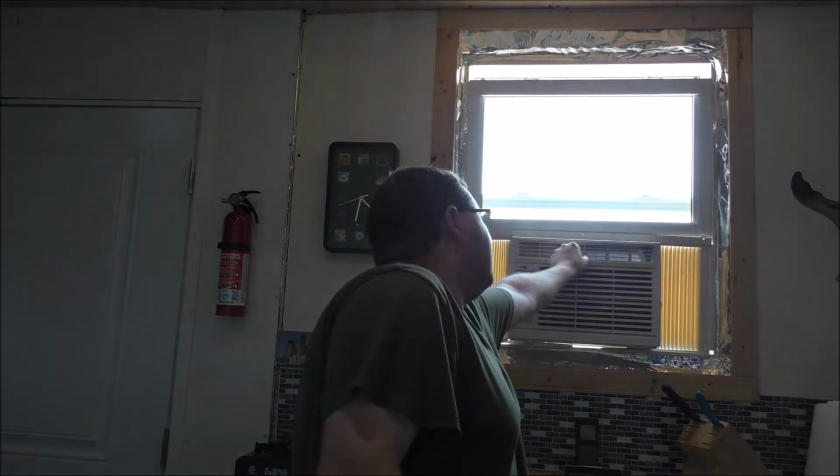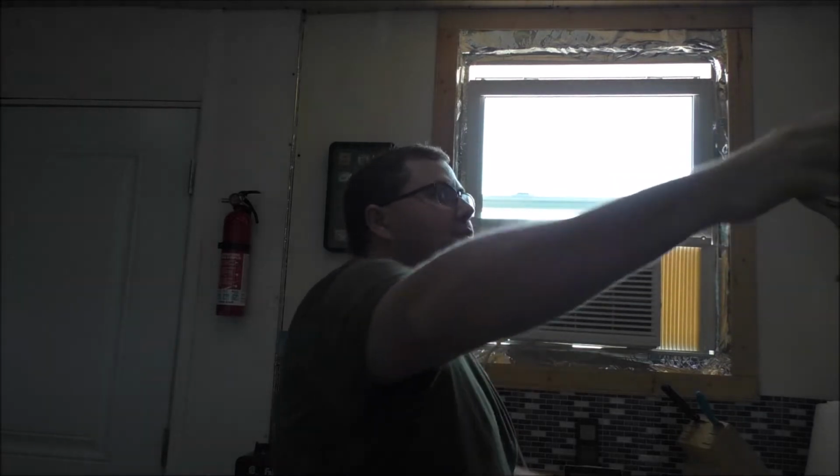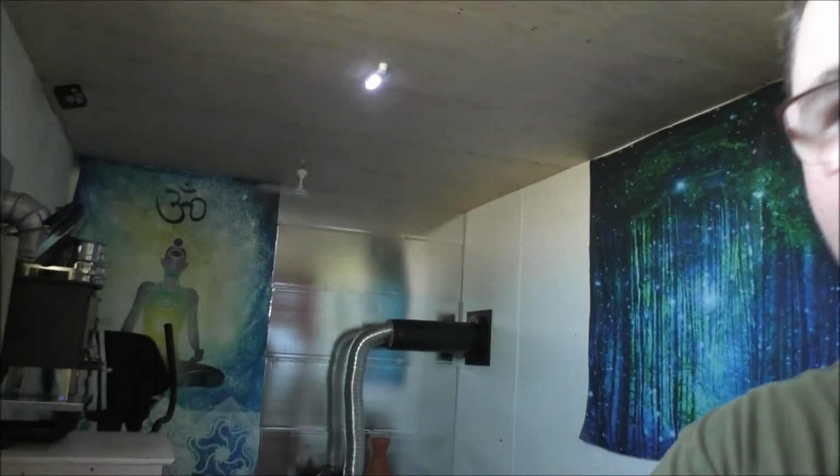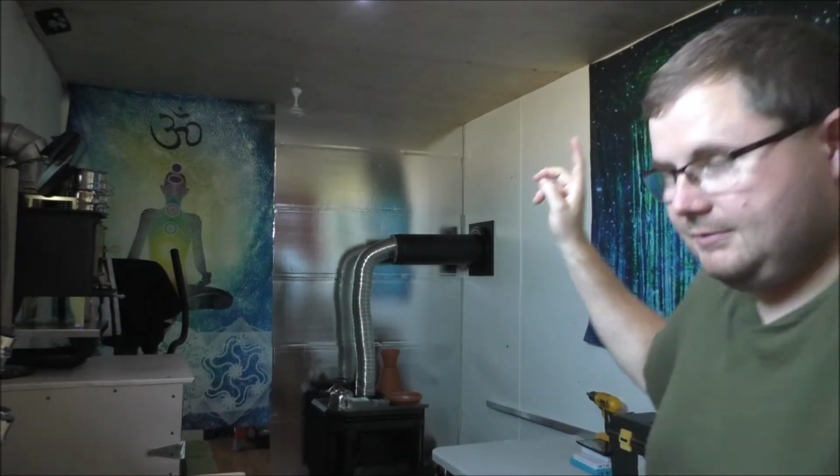So actually, let me turn this to the damper center more so it'll just hit the center of the tiny house and kind of dissipate wherever it goes. And then we got my ceiling fans all on, and my newer fan is on in the back room, or in the bathroom there. And I eventually will be putting one back in the storage area, but you know, not for a while.